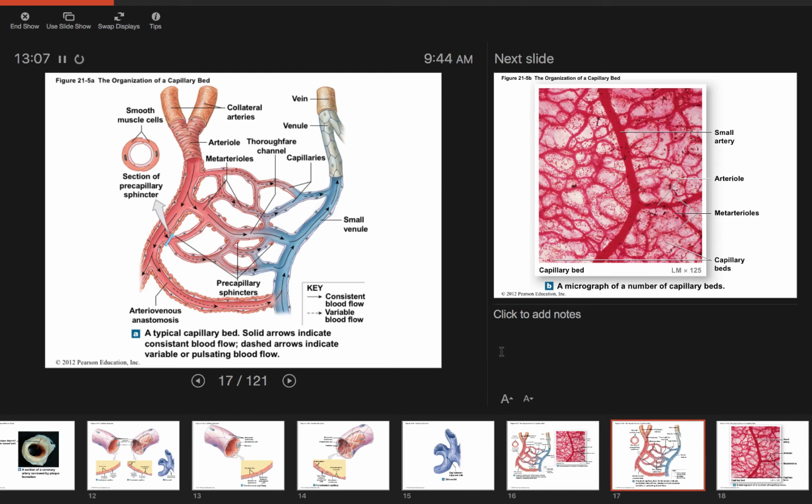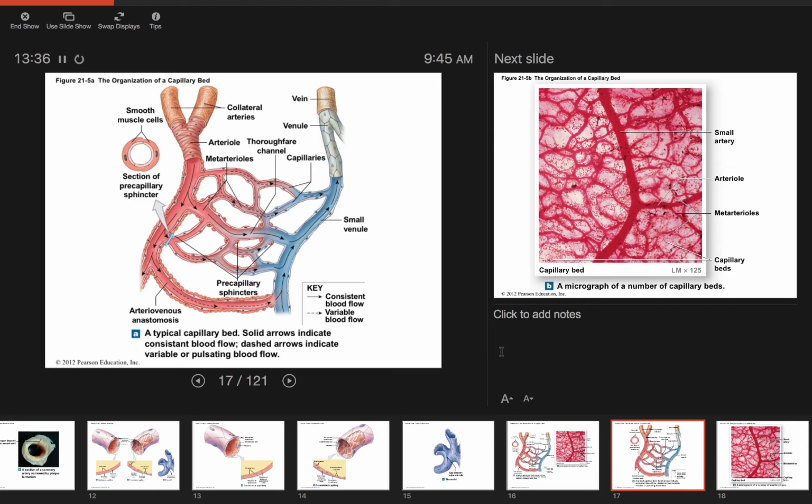Okay, so this is what capillaries look like. So you can see here's the arteriole. The arteriole has the smooth muscle around it, and then it becomes a capillary, and the capillary is not going to have the smooth muscle surrounding it. So it just has the simple squamous, the tunica intima, that's it. And we don't have just one capillary coming off the arterioles. We have a whole bunch of capillaries coming off, forming like a capillary bed, right?